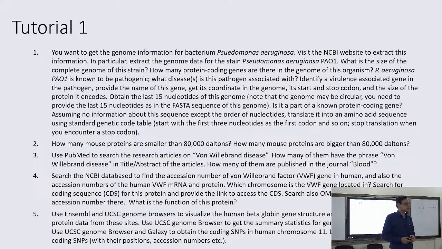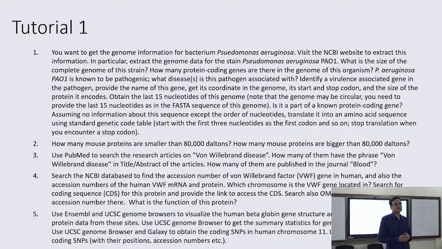So you should be able to get that paper. I think it is public, and that should give you information about the diseases this pathogen is associated with. So this is a genome paper published in Nature in I think 90s something. So check for this paper, the complete genome of Pseudomonas aeruginosa PA1 published in year 2000.